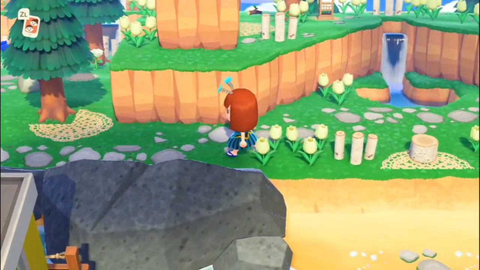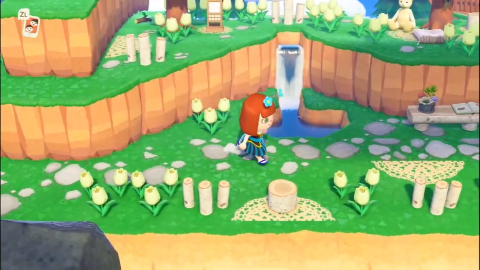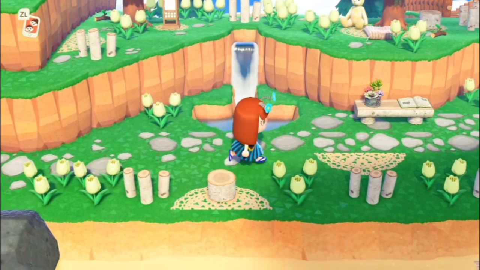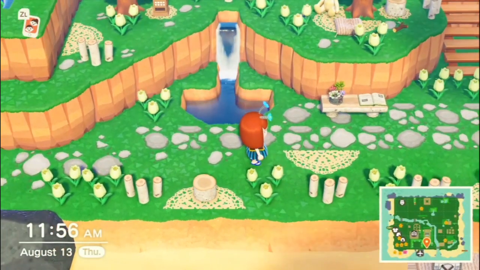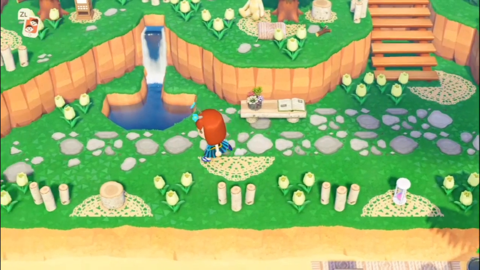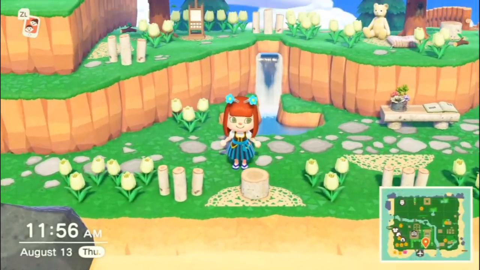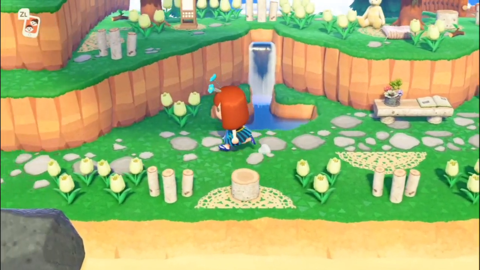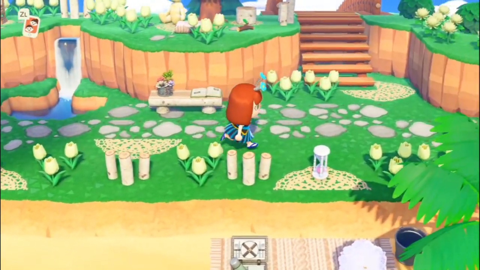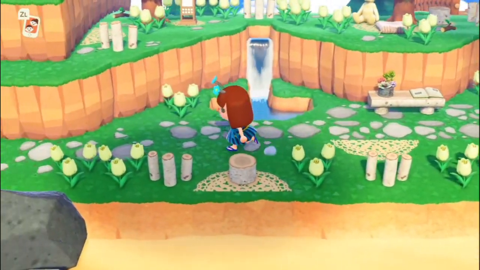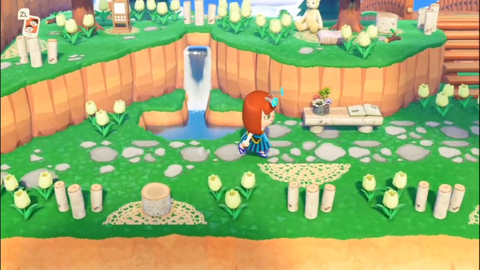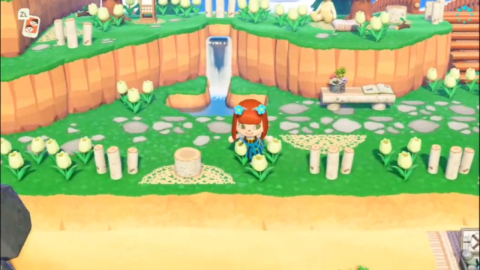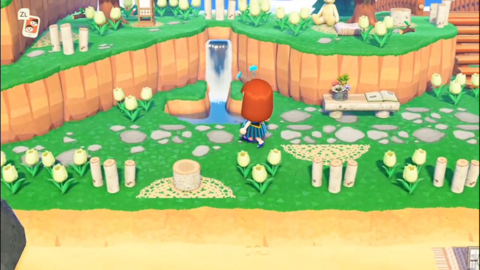So I just made this terraformed section and put a waterfall here. I just thought it was really pretty. And then I have these doilies all over my island, and these log items of course are my favorite items in the whole game. I lined this along the beach to give it a feeling of being its own section since it has the fencing with the flowers going across here. But of course you can still get down to the beach, which we'll do in a second.